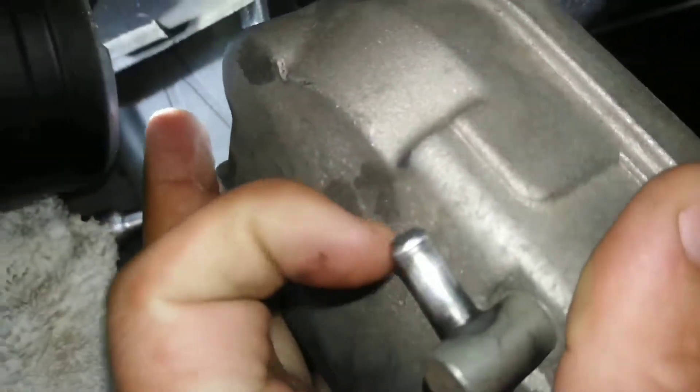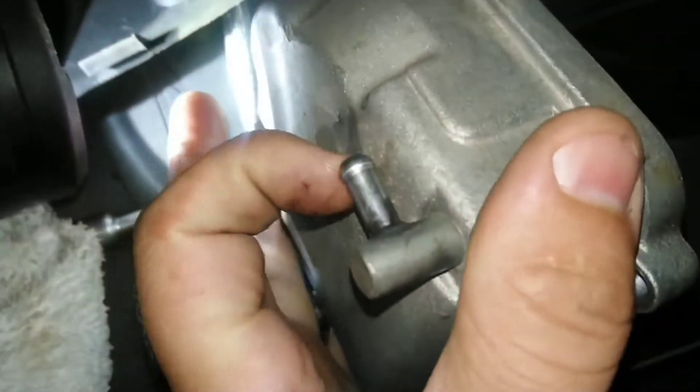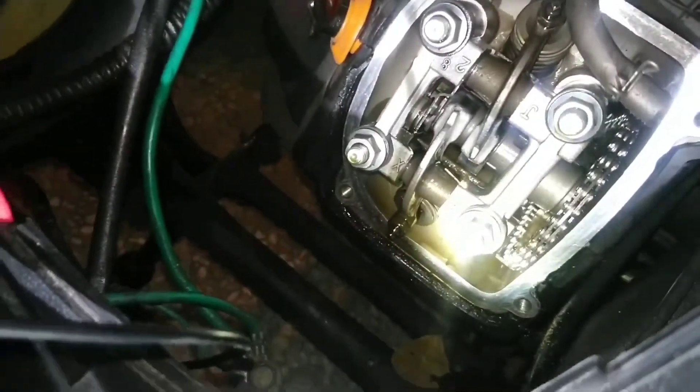You need two hands to do this. Make sure the pressure valve is on the top — that's to relieve the head pressure; it's basically positive crankcase ventilation. Just make sure it's upright and you should be good to go. Push it back on there, put your screws back in, and you are pretty much done with this job. Just don't over-tighten it.